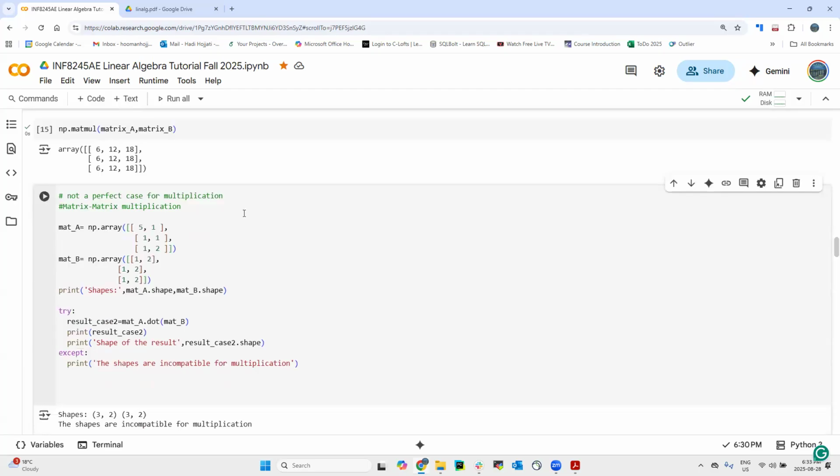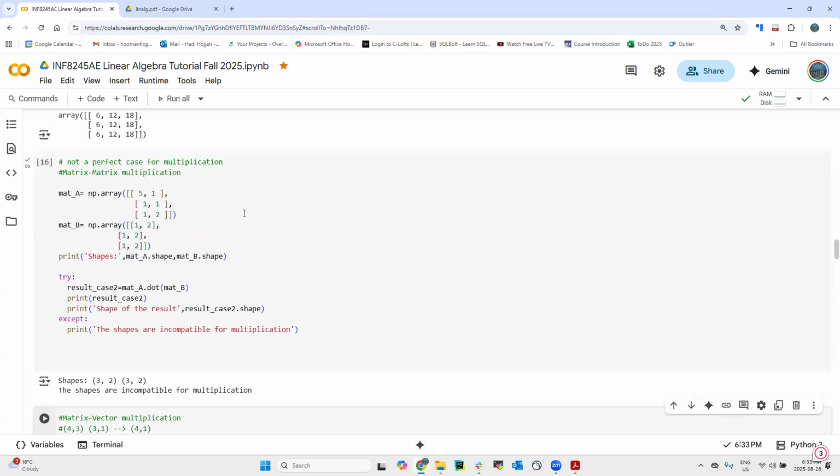So now let's see another example. Let's say we have these matrices. Both of them are 3 by 2, but you cannot multiply 3 by 2 matrices because, again, the number of columns of the first matrix should match the number of rows of the second matrix. And that's why you get a very different sort of multiplication from number multiplication. Because in numbers, it doesn't matter: A times B is equal to B times A. But in matrices, A times B is not equal to B times A.